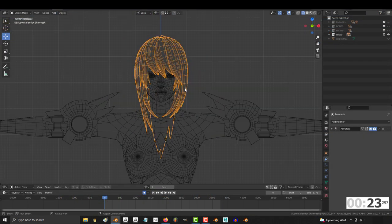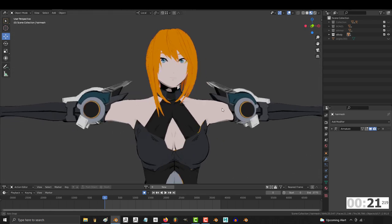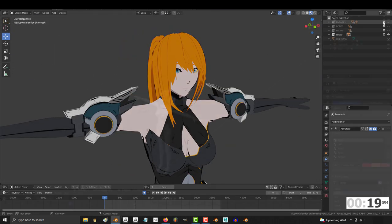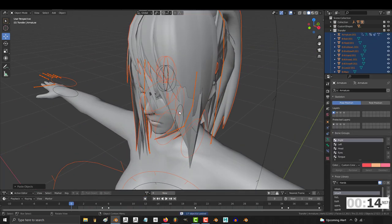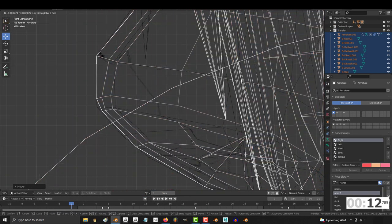So let's say we wanted to transfer the hair rig for the new hair to the old body. How would you do that? Well, the first thing I would do is copy the rig with the stuff I want onto the destination file. Then take a second to line them up and make sure that they're parallel.